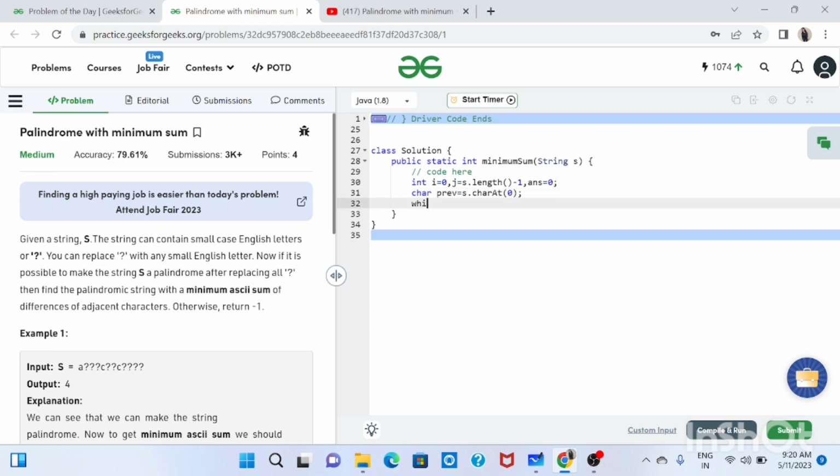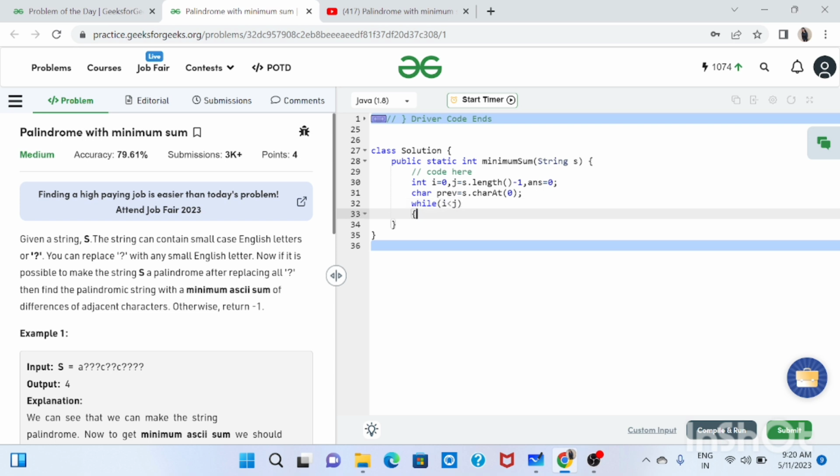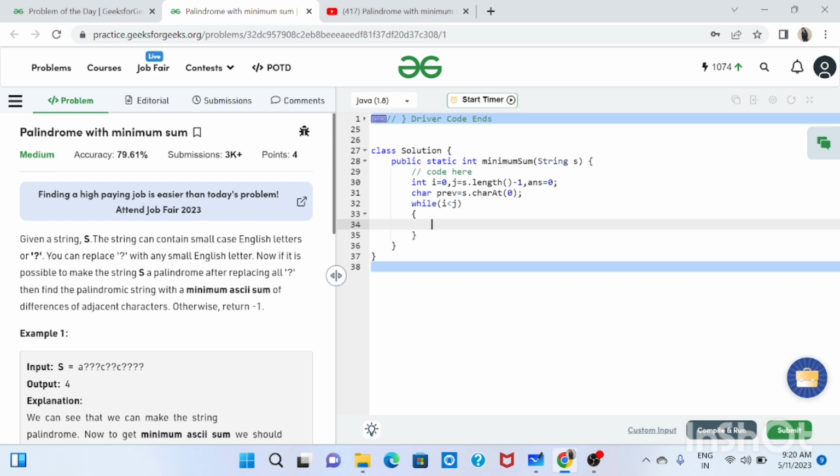Okay, now we start a while loop. In this while loop we traverse half the string, and at the end we double the answer and return that answer. Now we check the conditions.